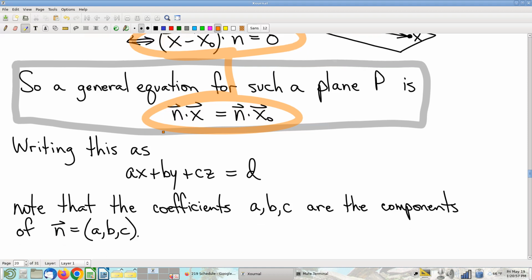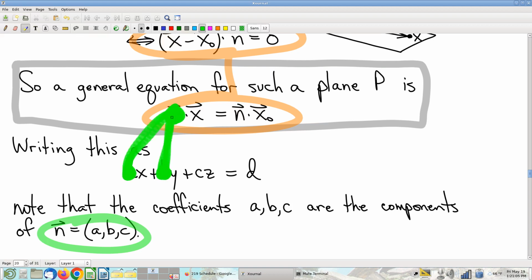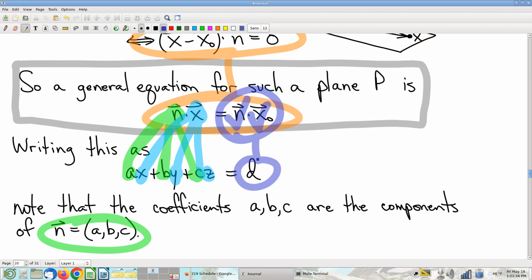And now let's presume that this normal vector has coordinates a, b, and c. Well, if the normal vector has coordinates a, b, and c, then you can just crank out the dot product. If your x vector, as usual, has coordinates x, y, z, right? N dot x is ax plus by plus cz. The right side, n is a given, and x naught is a given, so this dot product is an easily computable constant, independent of x, y, z, so we'll just call that d. And so here is yet another alternative form of the equation of a plane. You can think of ax plus by plus cz equals d. Everybody see how I did that?